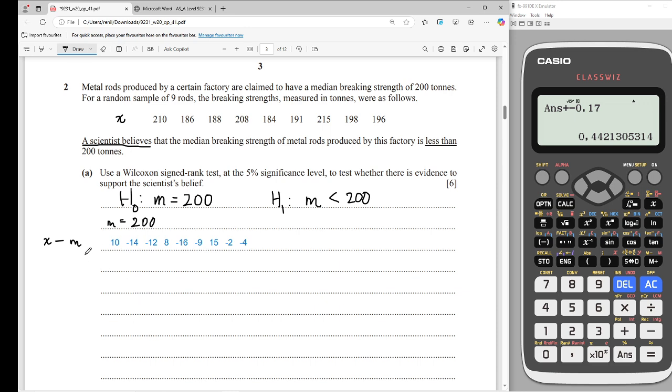Now we need to rank them. What's the smallest value when you disregard the signs? Let's just disregard the signs for a moment and find the smallest value, and that's going to be this one right here. We're going to label the values from 1 to 9 because there are 9 samples, in ascending order. So this is going to be 1. The next value is going to be 4 over here, that's 2. Remember, just ignore the signs. Next one is going to be the 8 here, which becomes 3.